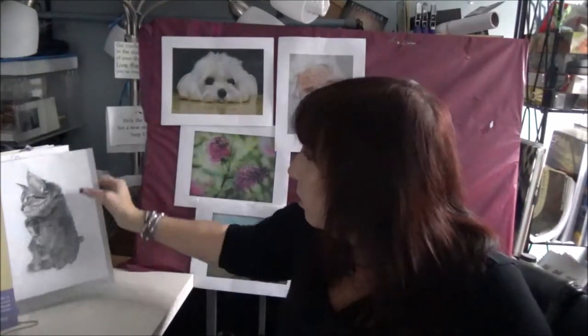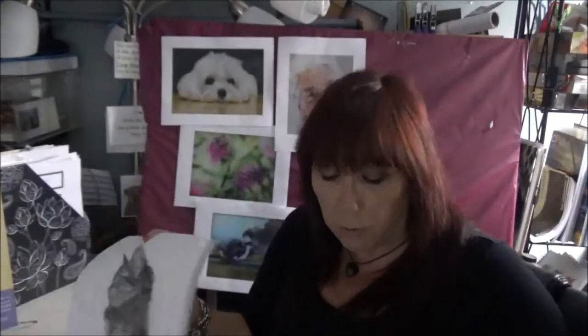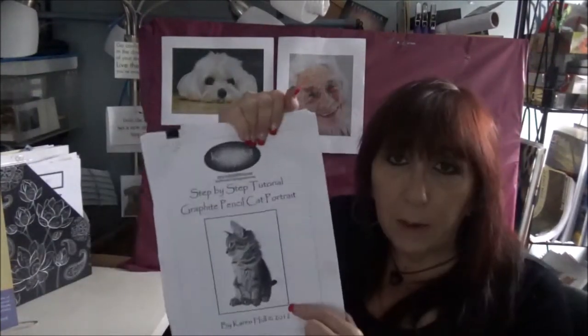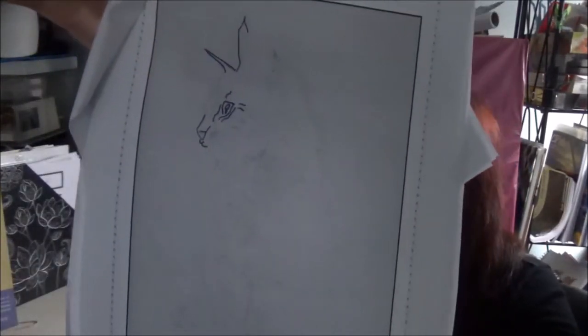Here's one more thing I want to show you — this is a graphite cat. I just recently started doing this from her graphite tutorial. It still needs a little work, and I'm not very good at graphite. Most artists start with graphite, but I've been doing everything else and am only now learning about graphite. So where did I turn to? Karen's wonderful tutorials. This one has a photo reference, your drawing, and your line drawing, and then inside it just takes you through step by step — everything you need, one step at a time.